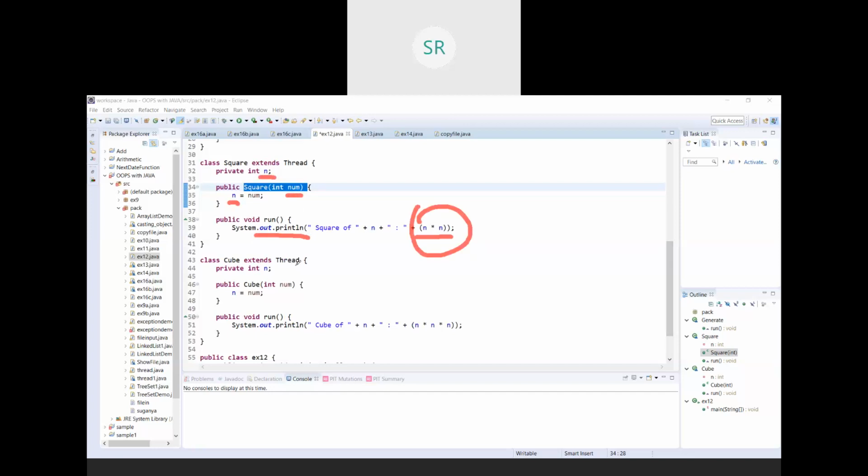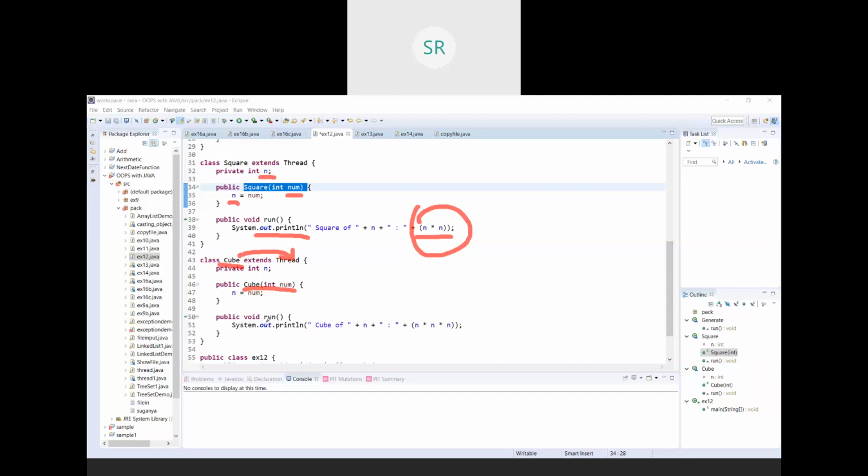Okay, and next, if it is not an even number, if it is an odd number, then which method does it start? Cube method. So Cube is a constructor coming under the Cube class. So Cube extends, it inherits which class? Thread class. So we can use which method? Run method. And what does the run method have?